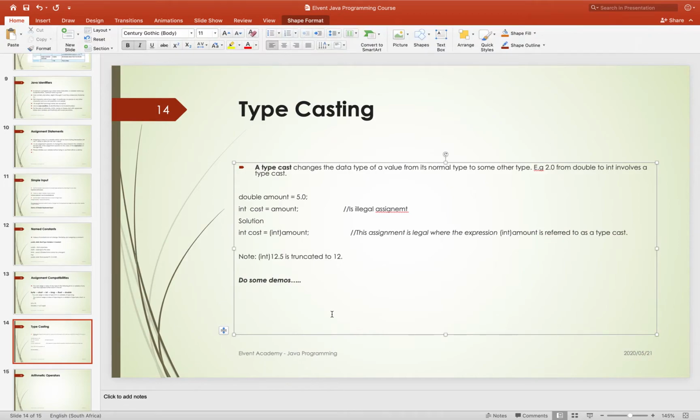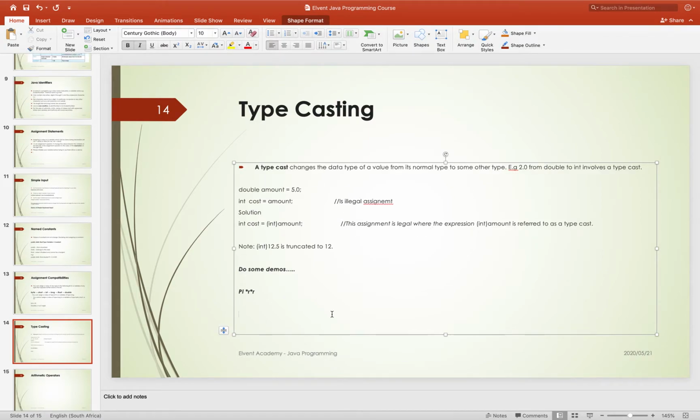The formula for finding the area of a circle, if I did not forget, is pi r squared. That is pi times r times r. That is the area of a circle. The circumference is 2 pi r, which becomes 2 times pi times radius. So we're going to use these formulas today. Let us quickly jump into our demo.